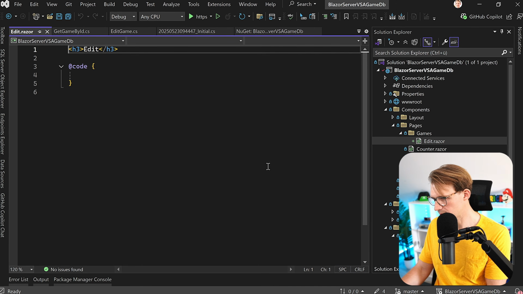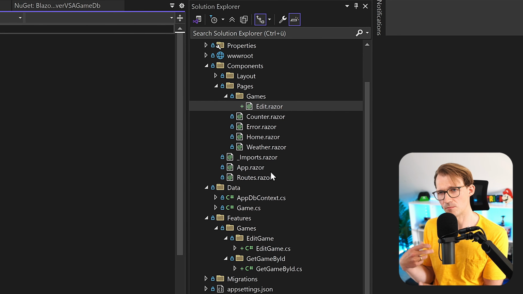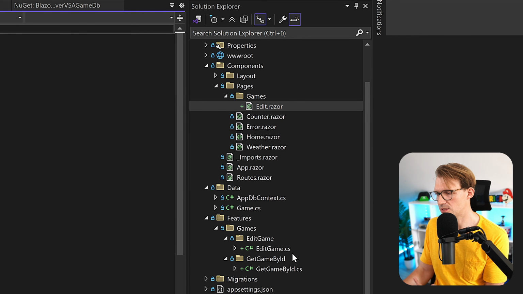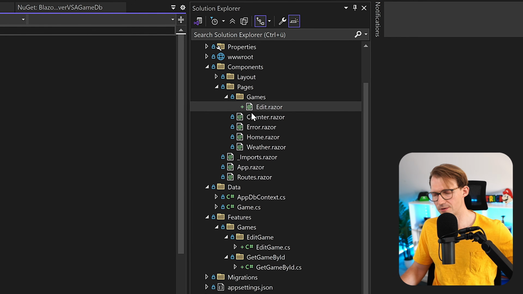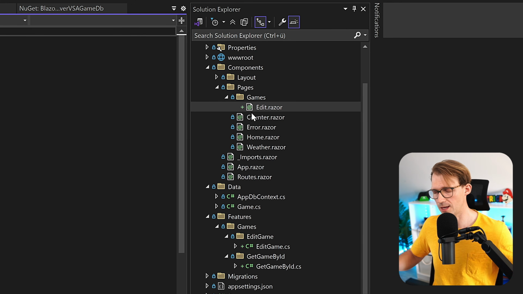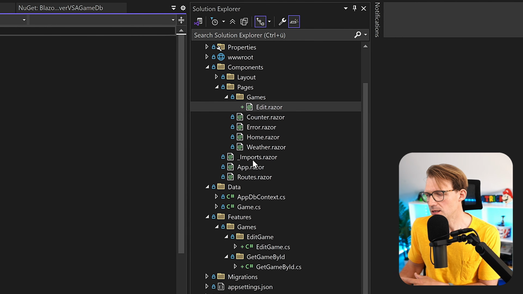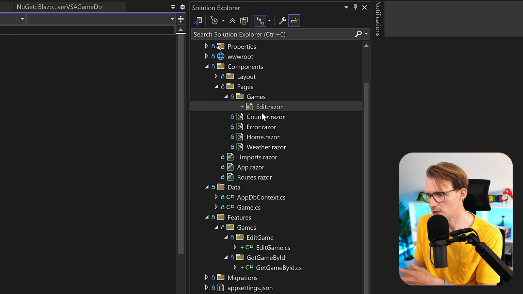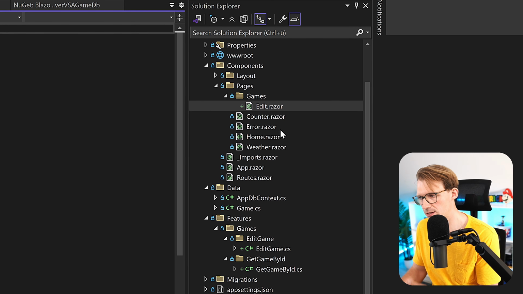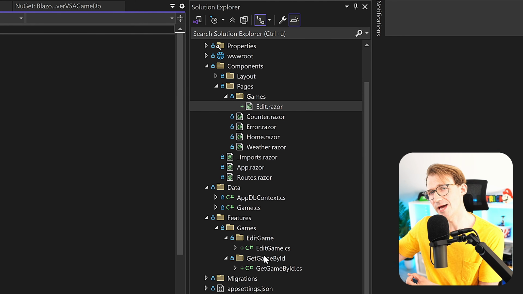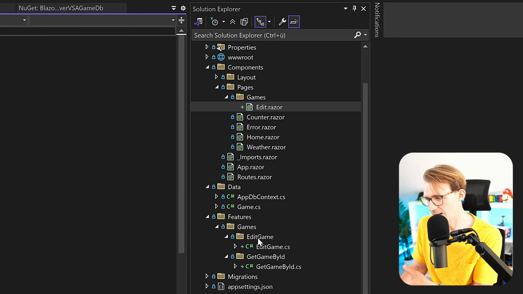Okay, so now here I will just add the edit form. But the thing is that I told you about cohesion, right? So everything that belongs together is close together. So this means, for instance, if we have an overview page for the games, where we see a table of all games, but again, I want to spare you the time, then you would have one page similar to the current situation that you would put under pages, or you create another feature folder and then pages there, stuff like that. But the actual edit form could be put in here, under the edit game folder.